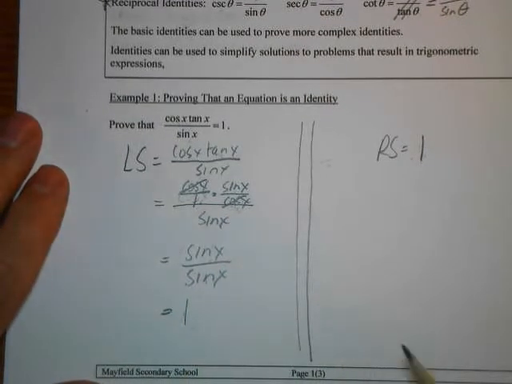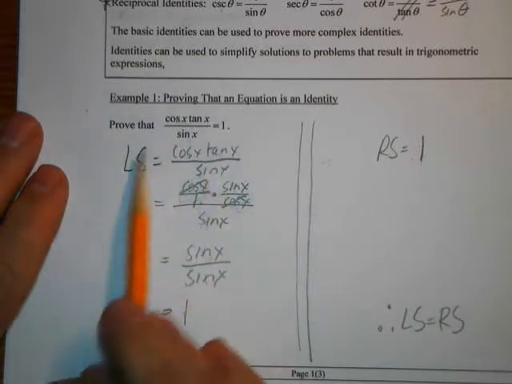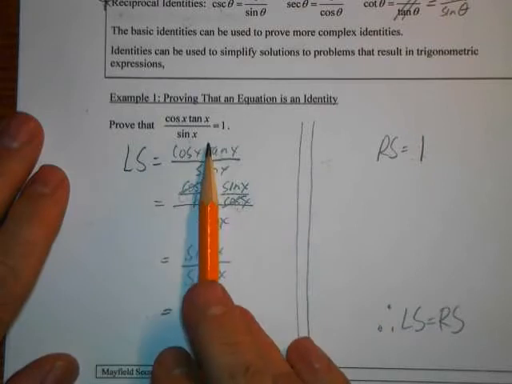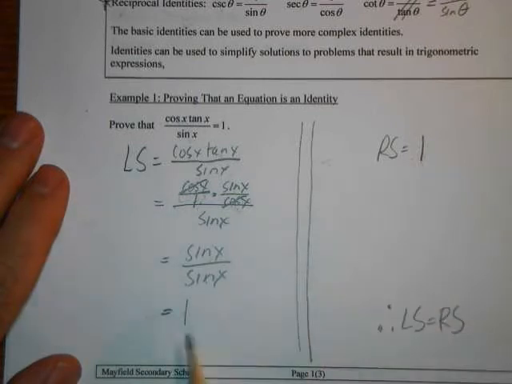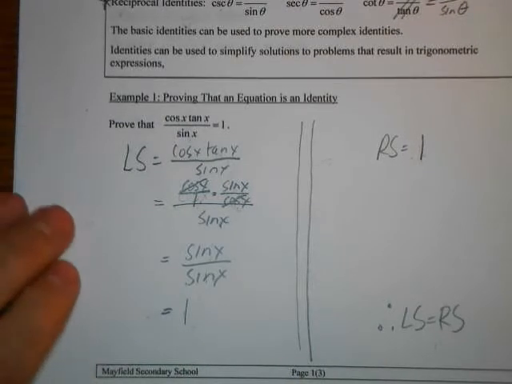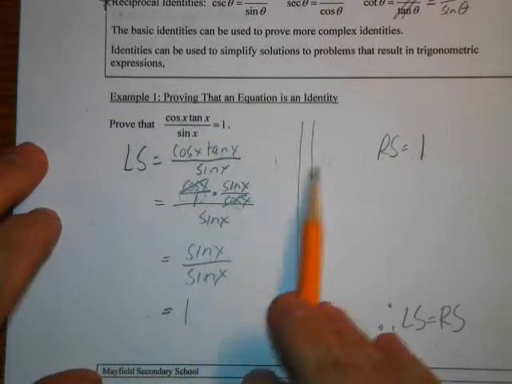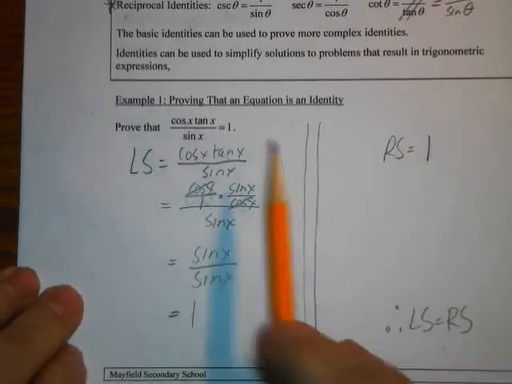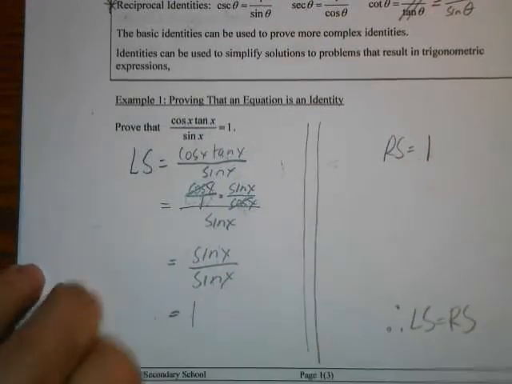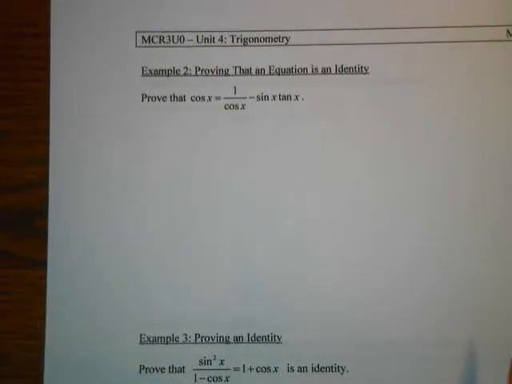So the next part that you always have to have is an official thing saying therefore left side equals right side. The way I've broken these into 2 separate sides, left side equals, work with that, right side equals, work with that. I didn't really do anything with this. And then once you get the same expression for left side and right side, you can now state that, and your proof is now complete. Okay, you cannot treat this like just an equation and work with both sides with an equal sign in between. You will lose major marks because you're not solving any equation, you're proving an identity, which is different. So don't lose marks because you're not setting up the form correctly.